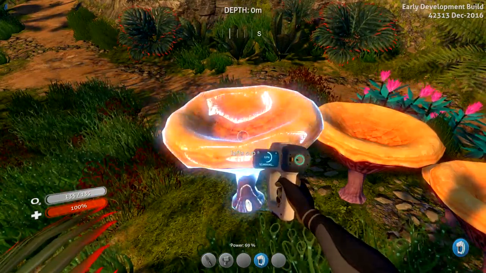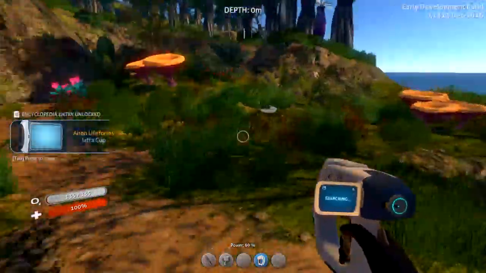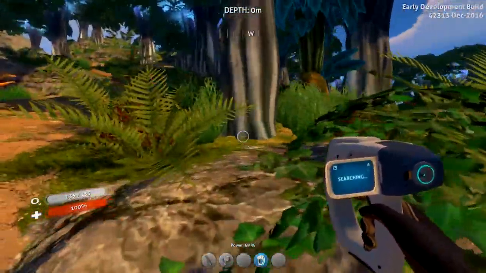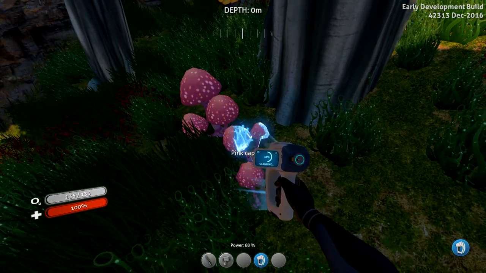The Jaffa cup. God, that sounds delicious. If you don't know what a Jaffa is, my God, it's like a little chocolate ball thing, but it's like orange flavored chocolate. Best things ever.